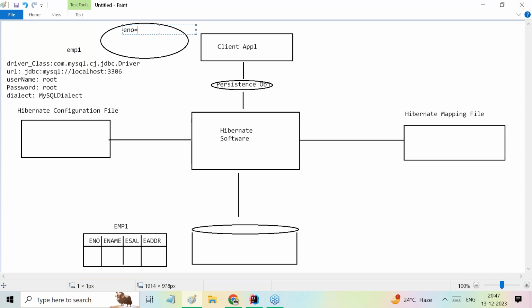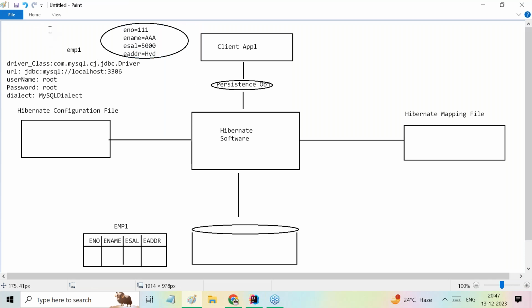Something else I want to take the data. Like this, that EMP1 table is available. EMP1. Persistence object here we created.